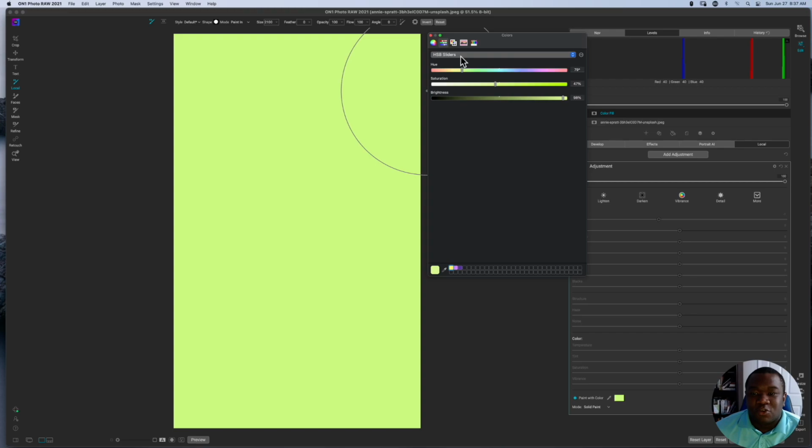Now, if you hit the drop down here, you may be on grayscale or RGB sliders. What you want to roll down to is HSB sliders. This is how we're going to discuss hue, saturation, and brightness. Then what you're going to do is choose a color. Doesn't matter what the color is because you can change it post after you've already painted everything. So I just did that, painted the entire thing, and now you are up to speed.